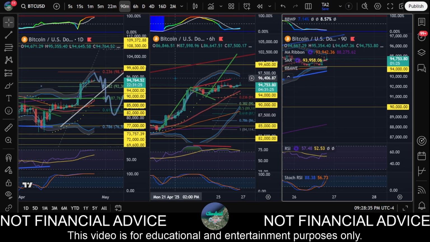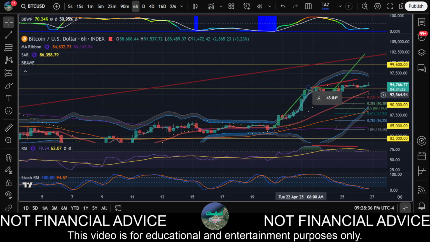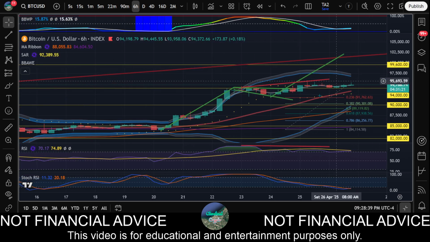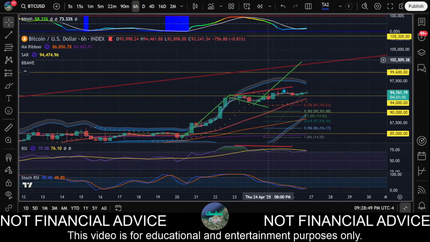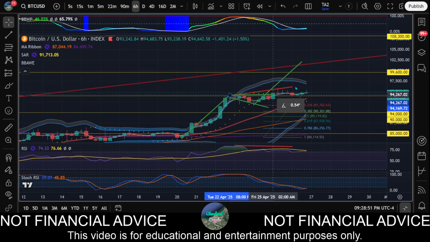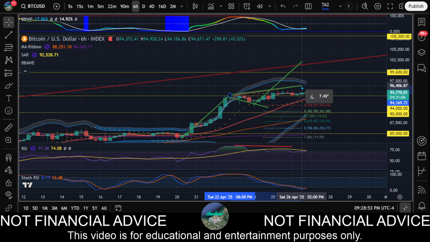Okay, here on the 6-hour chart, we're doing about the same thing, just a little tidying up of our flags. We do have this bearish div here without the bullish div. So this bearish div will stay and hopefully not drive us lower. I mean, it could, but it may not. It doesn't always have to.